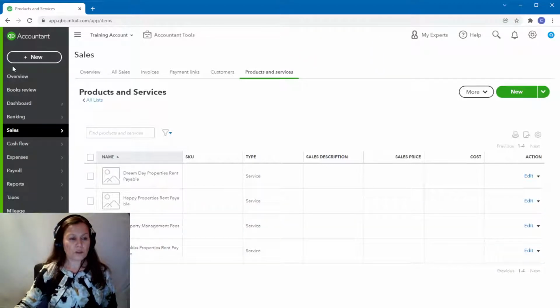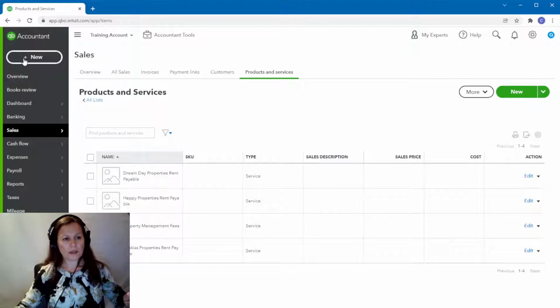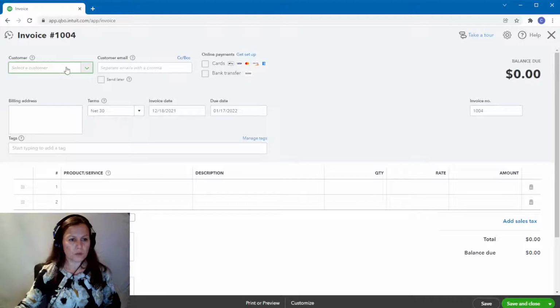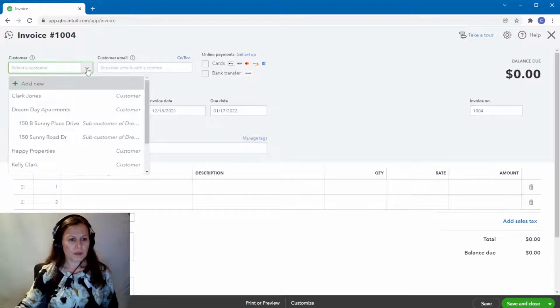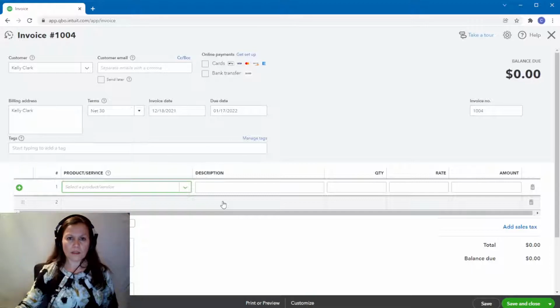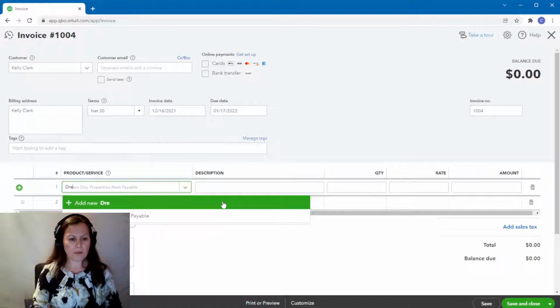Okay, so let's go to the invoice. Left hand side, plus new, create an invoice. I'm sending this invoice to one of the tenants. Let's see. Kelly Clark is one of the tenants. Not the country singer, by the way. It's Kelly Clark. Kelly Clark is a tenant for Dream Day Properties.